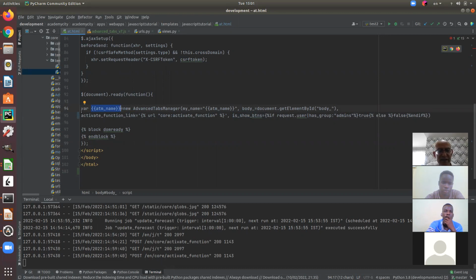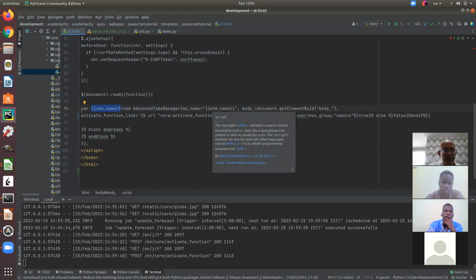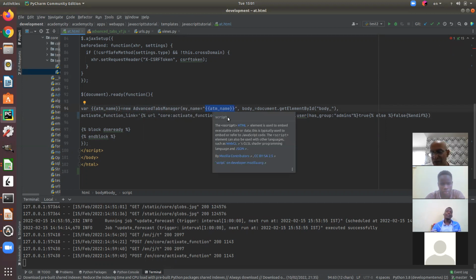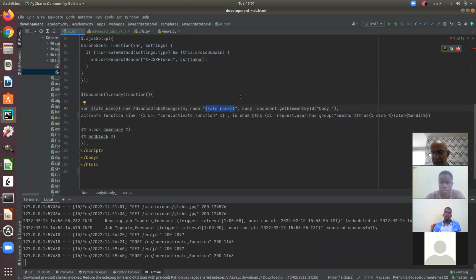So what is going to be said when the page is downloaded to the user, it will say var ATM, because that's the name I gave it. It's creating the variable name of this object. Everybody got it? This is a beautiful trick. And then, by the way, I put in my name. This really looks stupid, but it's so powerful. I'm giving the objects a name, telling him what his name is, because otherwise he won't know how to call his name from several functions. Okay, you will see as we get along.